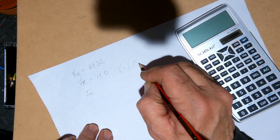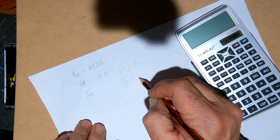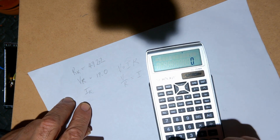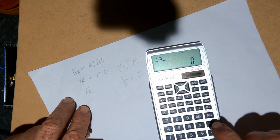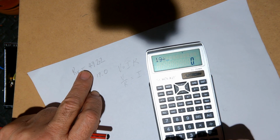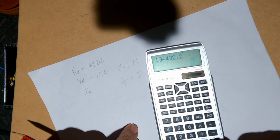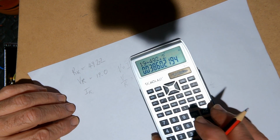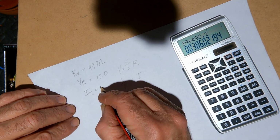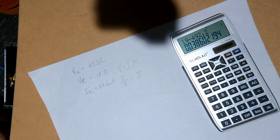well, you remember this equation, I'll just show you just in case you've forgotten. V equals IR. So if we want to find out the current, it's V on R equals I. So 19 divided by 492.2 is 38.6 milliamps.